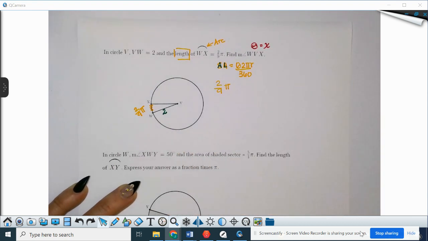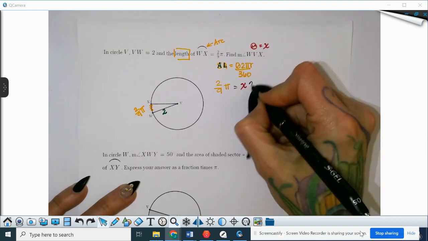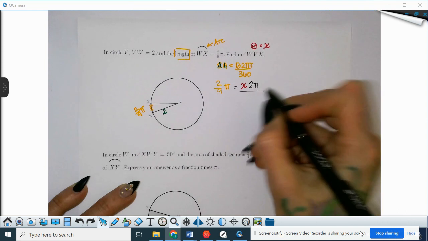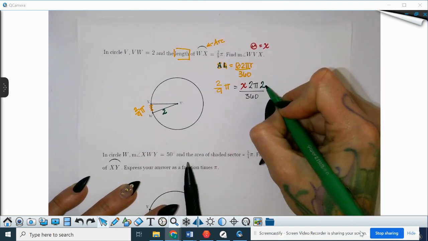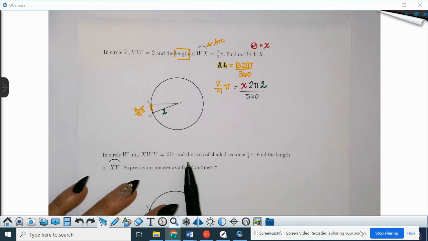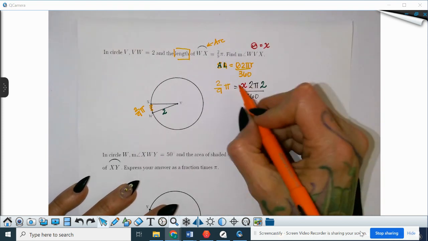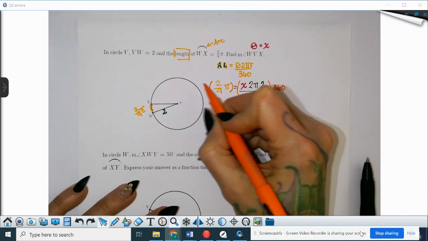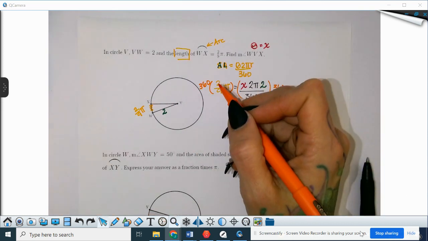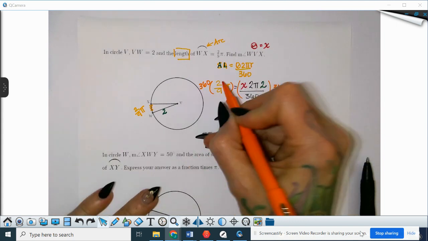And then we don't know our theta, so that's going to be our x value. 2 and pi will always be there, and the 360 will always be there. And our radius in this case is 2. And it is length, so we're not squaring it. So we're going to get rid of that 360 off the bottom, get it out of the denominator. So instead of divide, the opposite is going to be multiply. We're going to multiply this. So 360 times 2, like running straight across the top of that fraction.